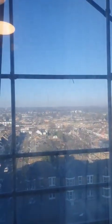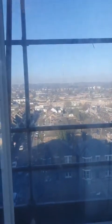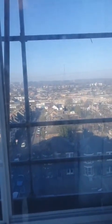You can see up at the top of the hill there if I zoom in. I'm near Crystal Palace, and that's one of the TV thingies of Crystal Palace, and there you can see the mesh quite well that's covering the building. I couldn't figure out this morning when I first looked out the window whether I was looking at fog or the mesh, and it was a combination of both actually. It was quite foggy, but it's brightened up quite a lot, so it should make the London driving a little bit more pleasant.